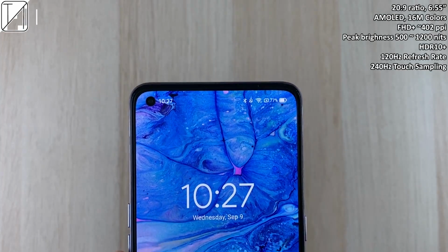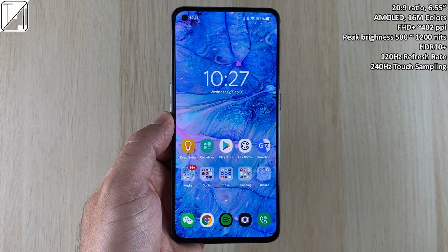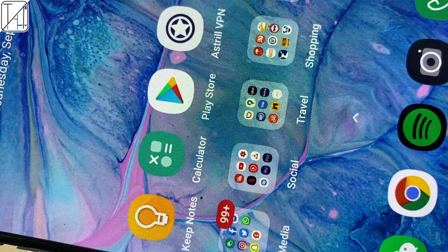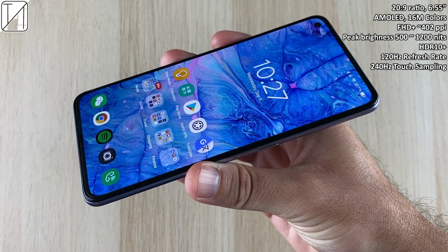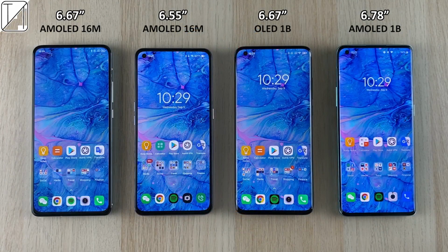Well, we get a 20:9 aspect ratio, 6.55 inch AMOLED display with 16 million colors. It is full HD plus resolution with 402 ppi. We also have HDR10 plus, and we get a peak brightness of 1200 nits with a 120 Hz refresh rate panel and 240 Hz touch sampling to boot.